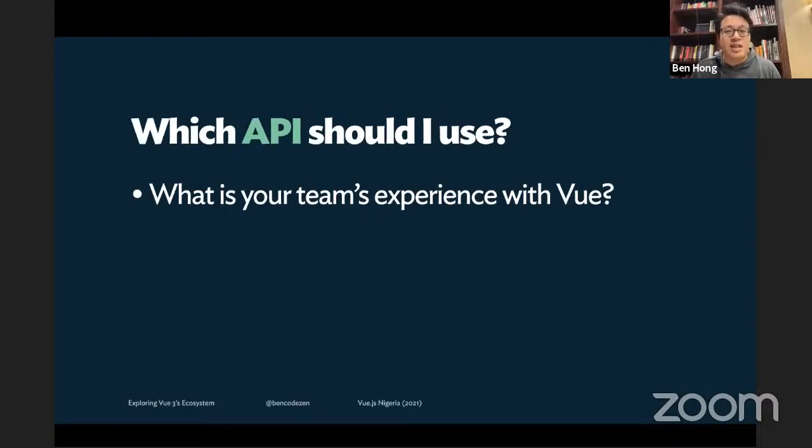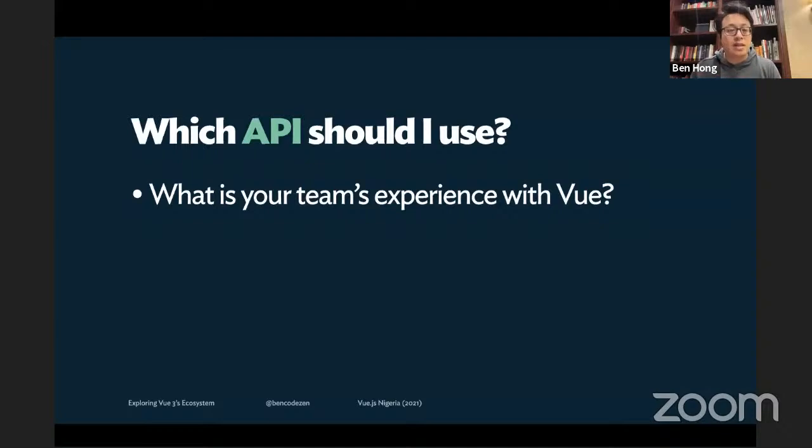So unless you're actually encountering problems that you think certain things can solve, that's the time where you actually consider those solutions. And so that's what I'm kind of suggesting here with the team's experience with Vue, is that if the team is still using Vue 2, right, and they're really comfortable with the options API, there's really no point, when you migrate the code base or start a new project in Vue 3, to be like, all right, everyone, we're ditching options. Don't use it anymore. We're only using composition API. I think that would be a little bit short-sighted.